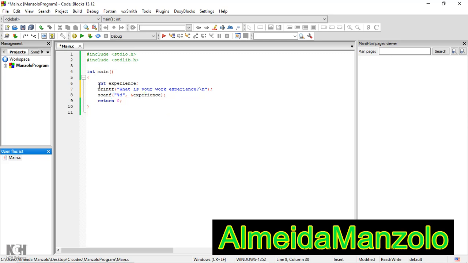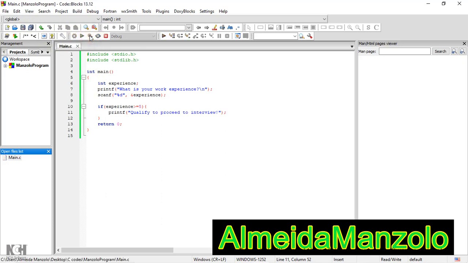Alright, so you're going to collect information into experience, and you can come here and say if experience is greater than or equal to 5, you're going to say here printf, and say qualify. Okay, qualify to proceed to interview. Alright, so that's the program. So when I build such a program, it tells us if experience is greater than 5, then it's going to allow that person to proceed to an interview.